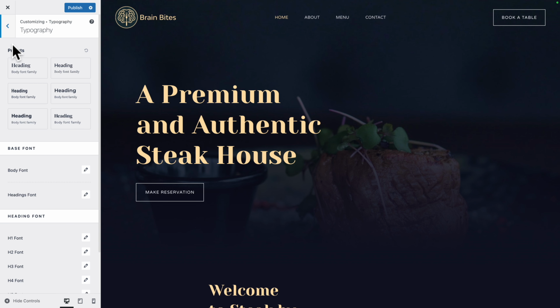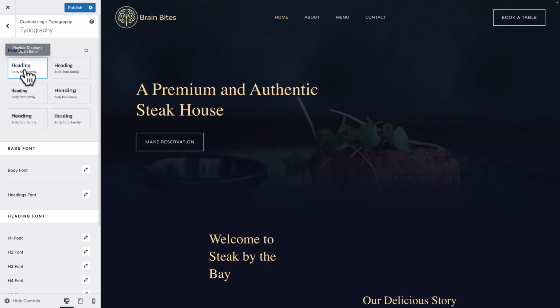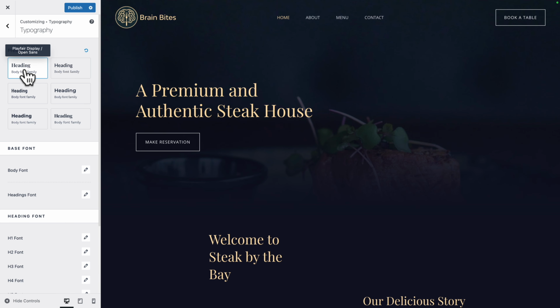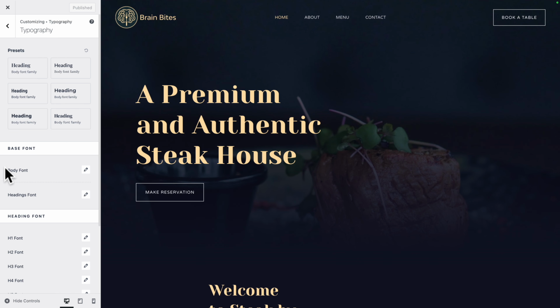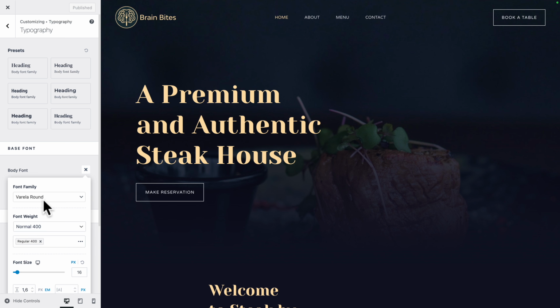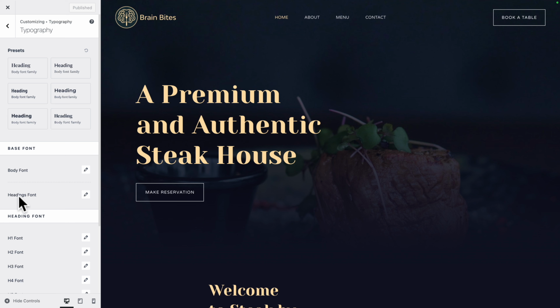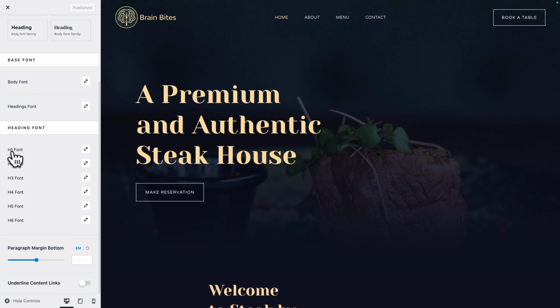Now let's go back. Click on typography, and here you have presets. So if I click on a preset, as you can see, it changes the typography right away, but I actually like the initial one. So let me go back. Now bear in mind that you don't have to use presets. You can also choose the body font. So you just click on this icon, and then you can pick the font that you prefer. There's a lot of Google fonts, so choice is really not an issue here. Next, you can also do the same with the headings font. So you can have a different font for the headings and for the body text. But like I said, I actually like the original one, so I'm gonna keep it as is. Now, if you take a look, you can also change by type of font.